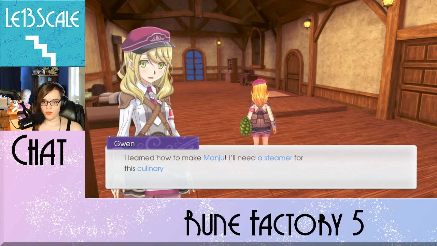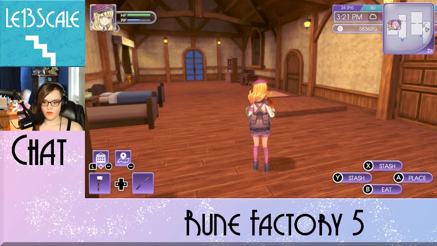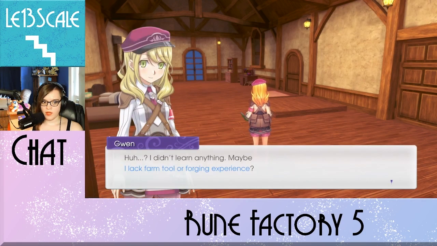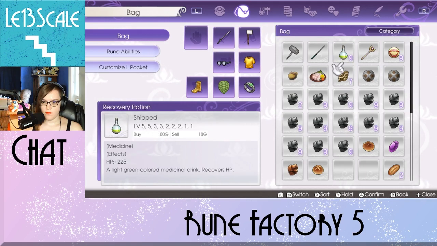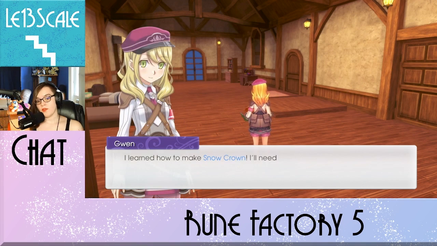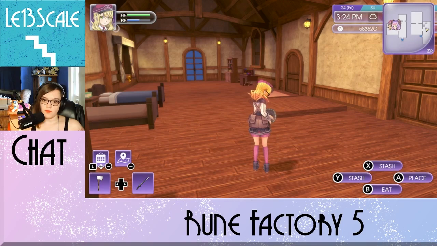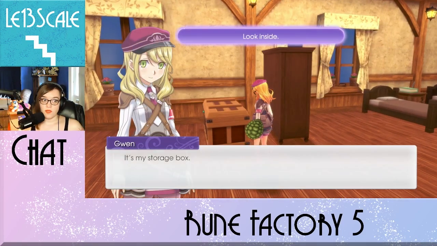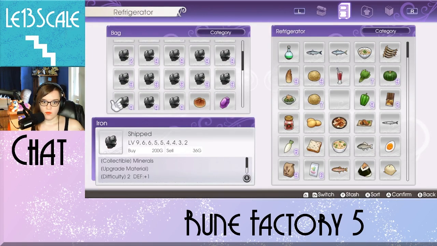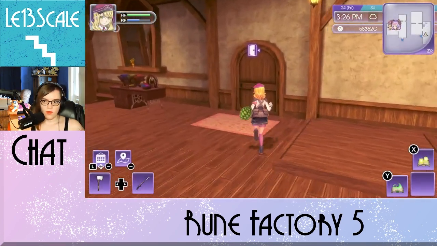I learned how to make manju. Ooh. And I learned how to make apple jam. Nice, nice. Okay. Farming bread, what do we got? Huh? I didn't learn anything. Okay. That's fine. I learned how to make a snow crown. Ooh. And I learned how to make Dakish Plus. Interesting. Huh, I didn't learn anything. Okay. Well, that's convenient. So let me just drop off the rest of these. Cool. So that's a little easier.